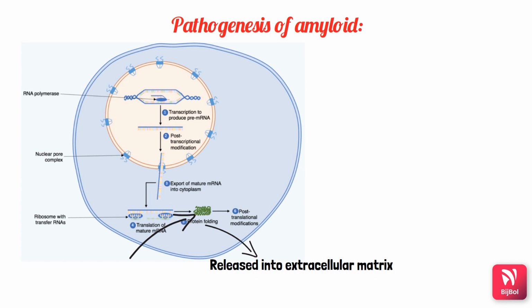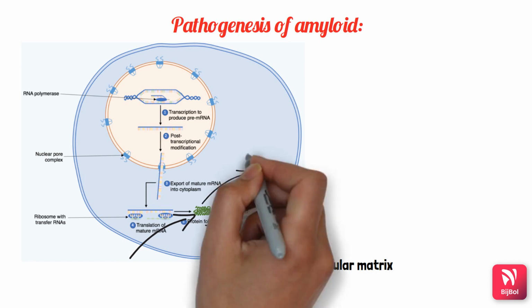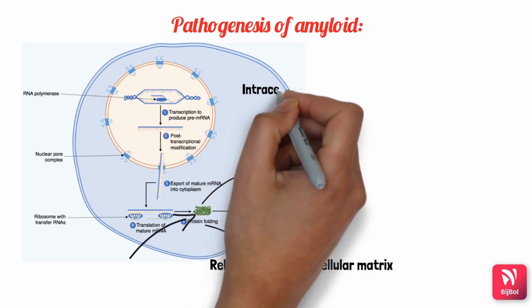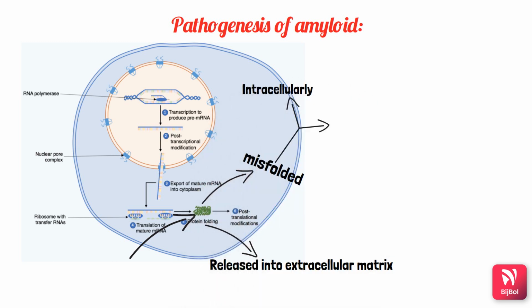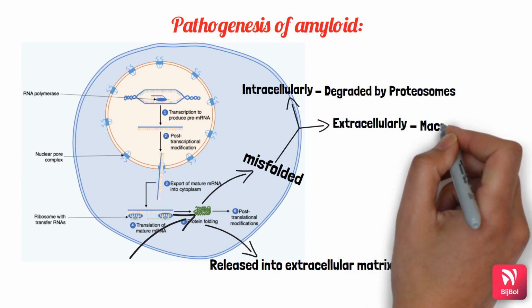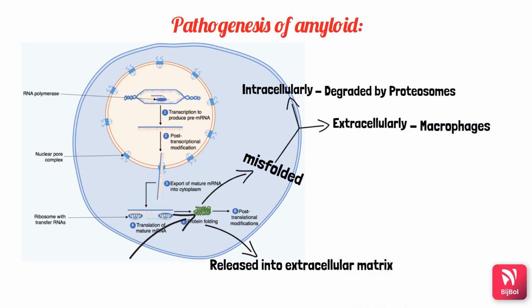But sometimes, even normally, there will be defects in protein folding, so the folding will not occur properly. That results in misfolded proteins. The cell will detect these misfolded proteins. Intracellularly, there are organelles called proteasomes which will start to degrade them within the cell itself. If they are not detected by proteasomes, even outside in the extracellular matrix they will be considered foreign bodies and will be degraded by macrophages. So this is how normalcy occurs.